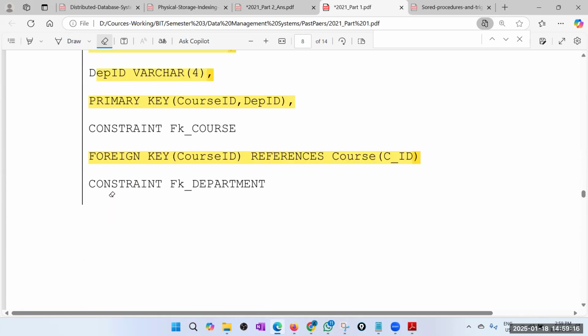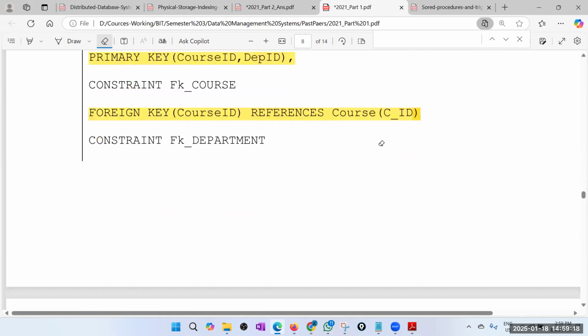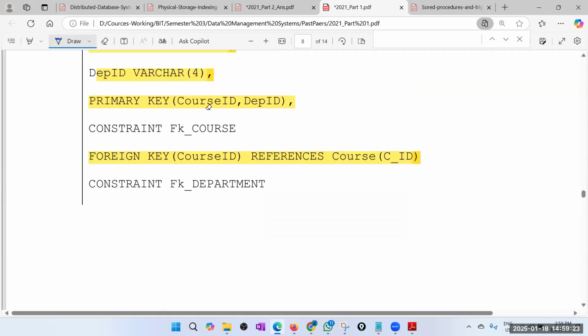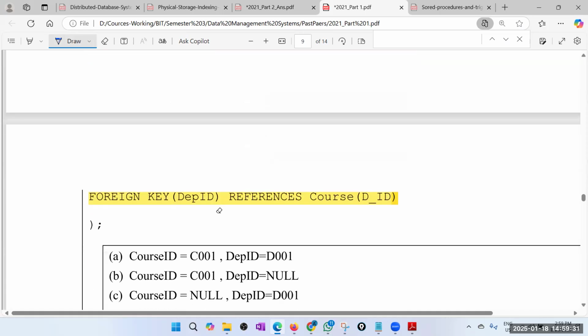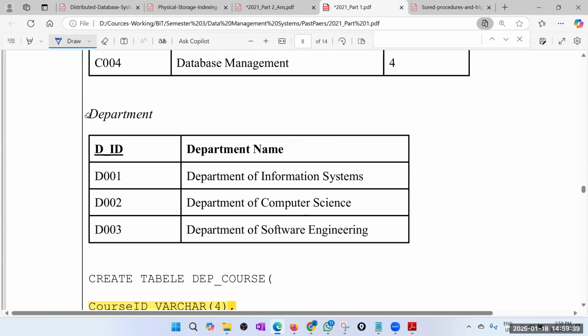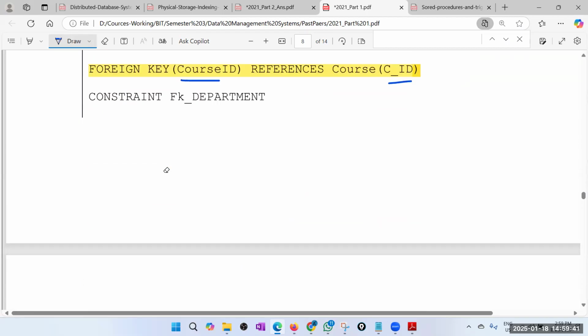Department table එකේ තමයි DID එකක් තියෙන්නේ. මේකත් වරද්දලා වගේ ලියලා තියෙන්නේ නේද? Because this course ID and dep ID. This is course ID, that is fine. So this is FK department, මේක එහෙනම් dep ID වෙන්න ඕන. dep ID නේ foreign key dep ID references හැබැයි course table එකේ DID එකක් නැත. DID එකක් තියෙන department එකේ.